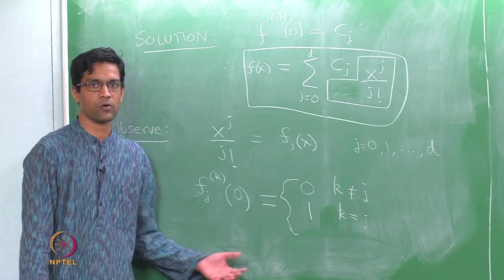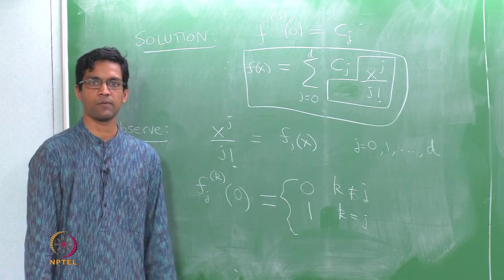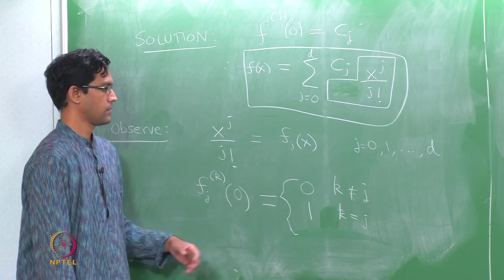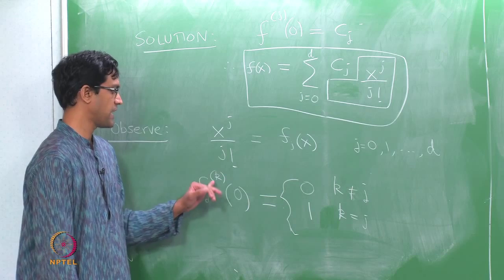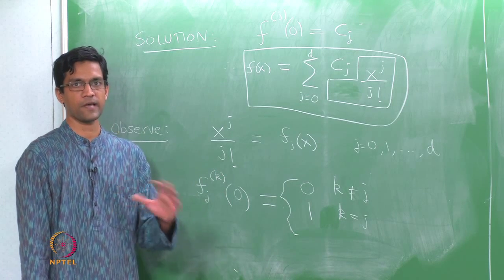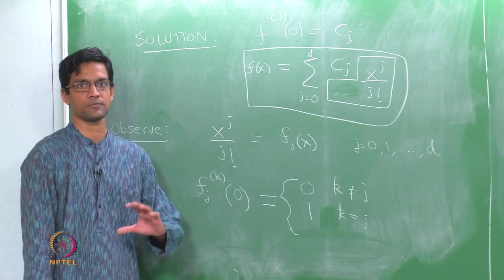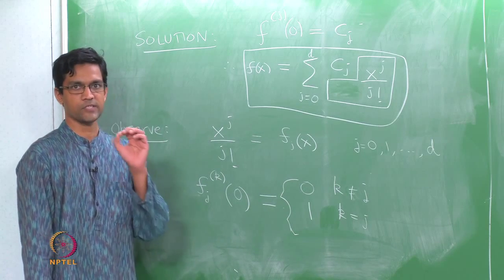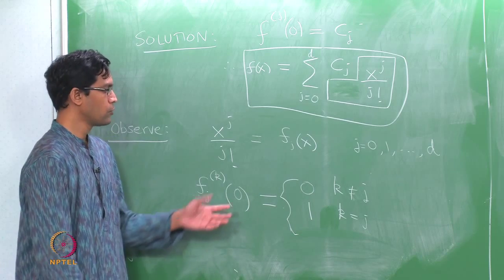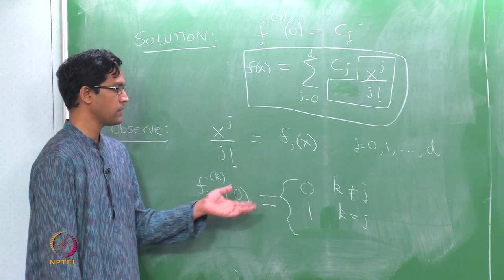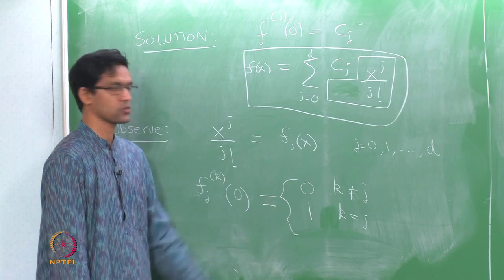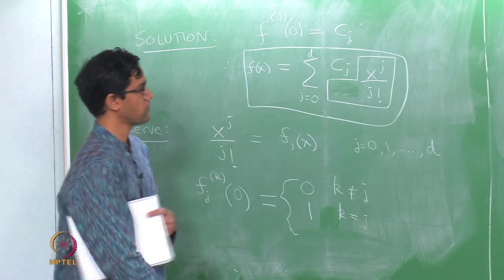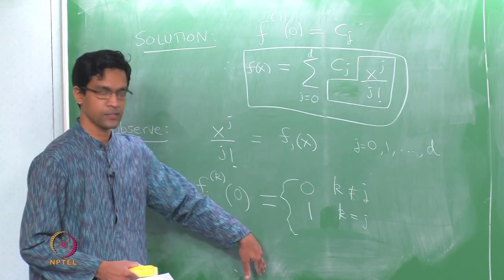So this is again starting to look a lot like what we did in the case of interpolation in the example with vectors and so on. It's sort of like the 0 1 idea. So these polynomials fj's are special with respect to the operation of taking derivatives. Here you are not really plugging in, and there is no dot product, but the operation is taking derivatives. Fj has the property that it is most well behaved when you take exactly j derivatives and plug in x equal to 0. When you subject it to k derivatives where k is not equal to j, the answer is always a 0. So this is again the 0 1 idea in action if you wish. But here it is much simpler, it would not be particularly illuminating to go this way straight up.